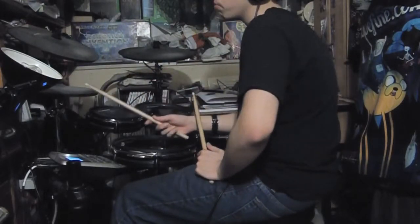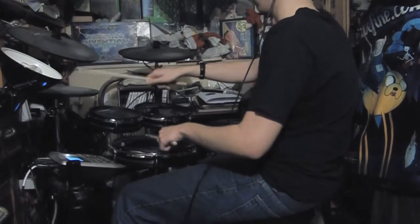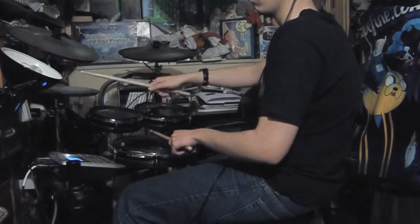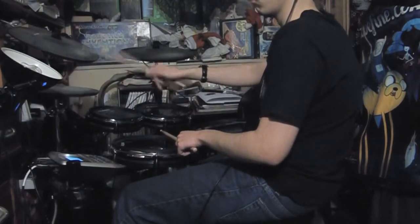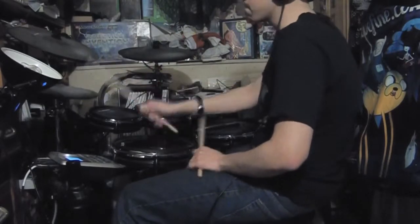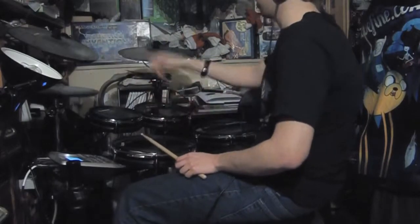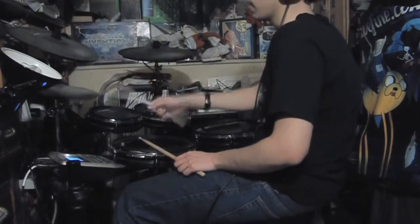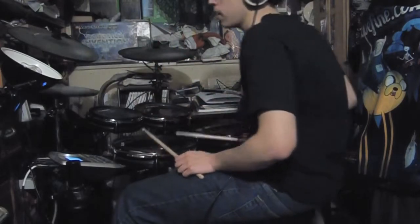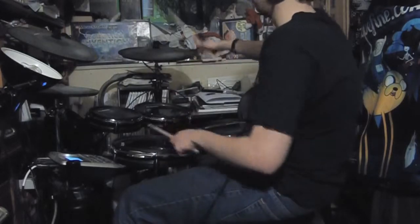Notice how there are three main accented hits. You start the beat by building up. So I'm building up, then accenting. Now when I apply this to other cymbals, I get the same effect.